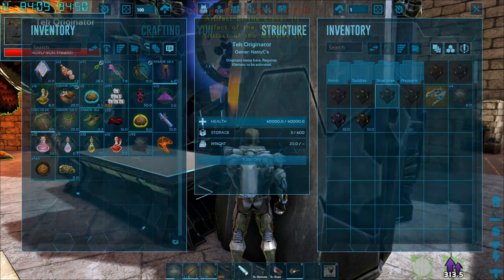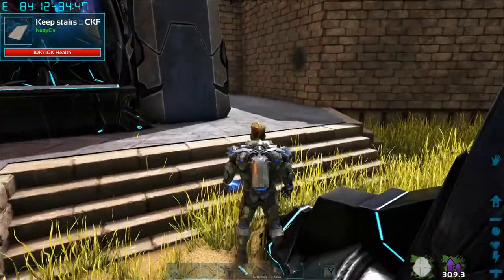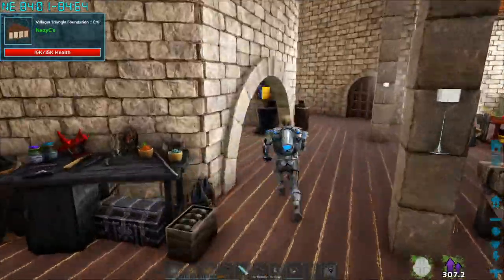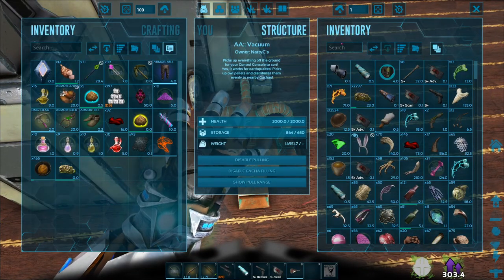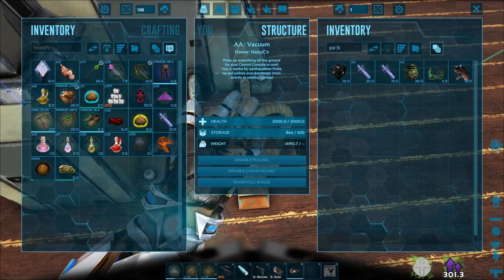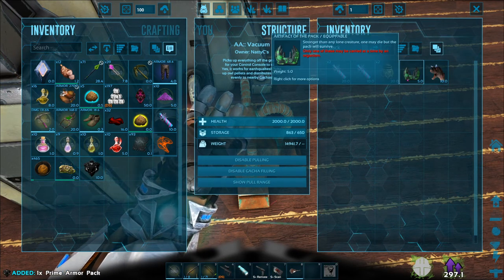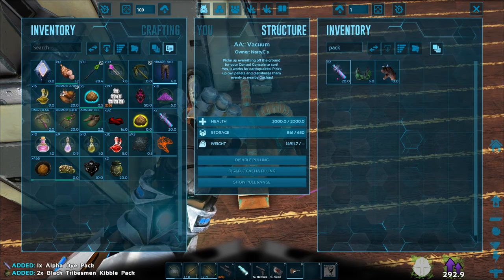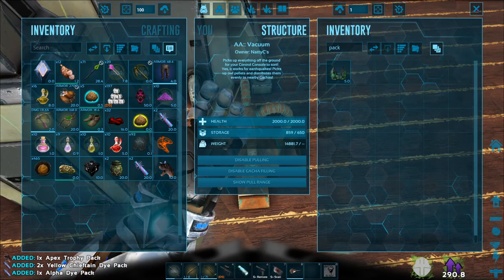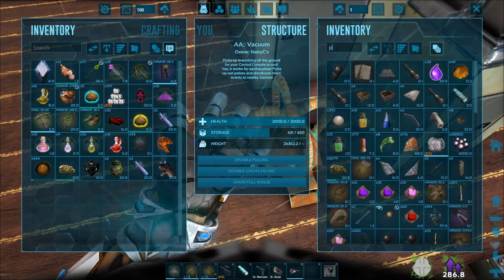Did I not get an artifact pack thingy? Where did I put that? I think I do. In here? Oh wow, I need to clear out this inventory before I lose all those stuff when I log off. So, Prime Armor Pack. Artifact of the Pack. Black Kibbles Pack. We'll just empty out all of that. And then what about you? Pack.